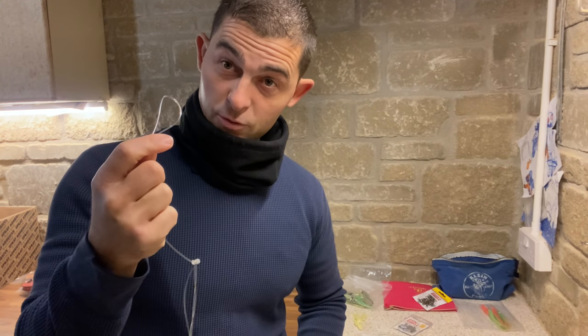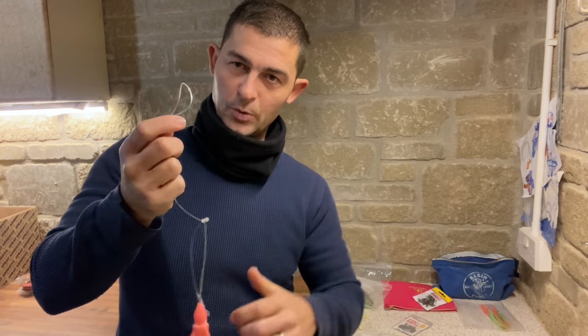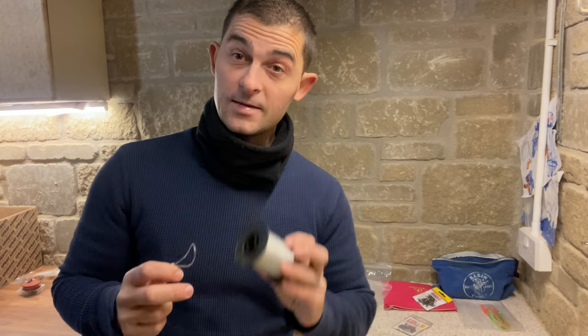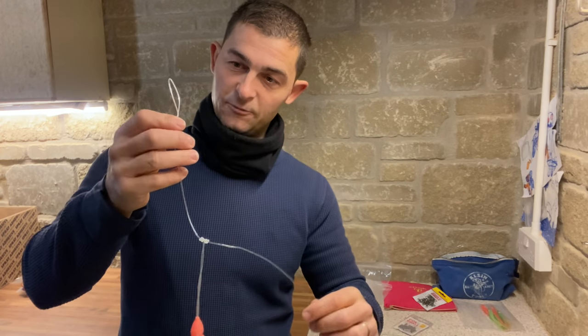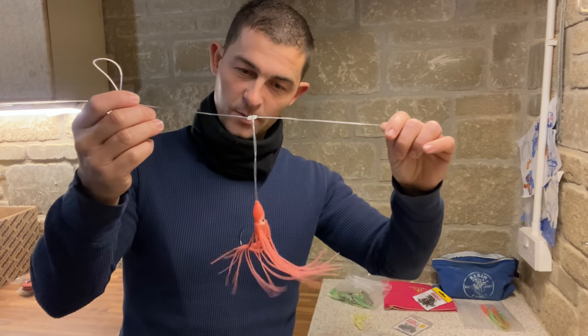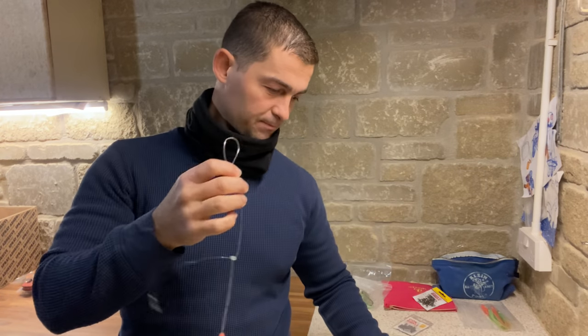On the bottom you'll notice I usually just have a loop - either a crimped loop or a tied loop. If it's a tied loop it means I've had to re-tie the rig. If I'm fishing in a really snaggy wreck - some wrecks are fine, others are all snarled metal and scaffold - in that case I'll take some lighter mono like 30-pound and tie a rotten bottom link and put my lead on that. So instead of 200-pound mono to my lead, if the lead gets stuck the 30-pound mono will snap. You get your rig and hopefully the fish back, and all you lose is a lead.